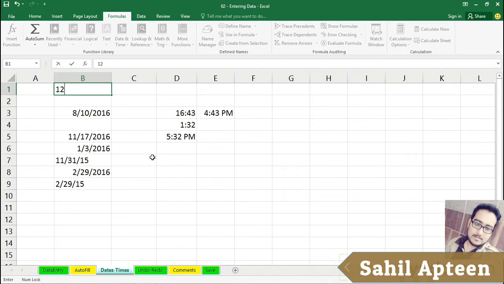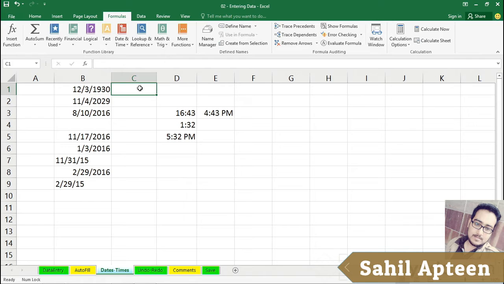I'm putting in a date here, and I work for a company that keeps track not only of current employees, but also retirees. So one of our retirees, born in 1930, is now quite old. Enter, that's the way we would read that. There's another employee here, born about a year earlier, in 1929. Type it this way, press enter. That doesn't look like 1929, does it? For the time being, and Microsoft will change this in a few years, all years from 30 through 99 are automatically considered last century. Now, if you type a 4-digit year, you automatically determine which year it is exactly.